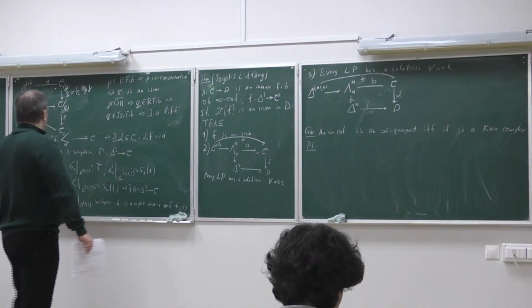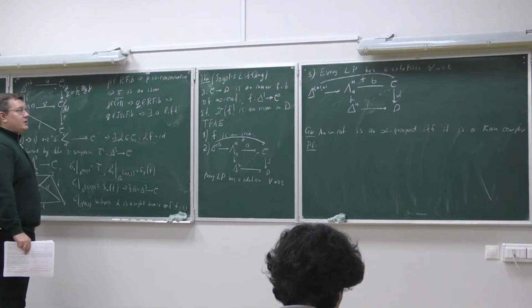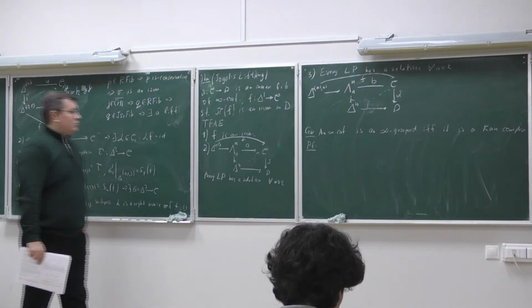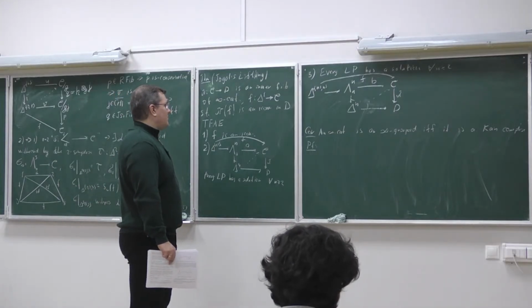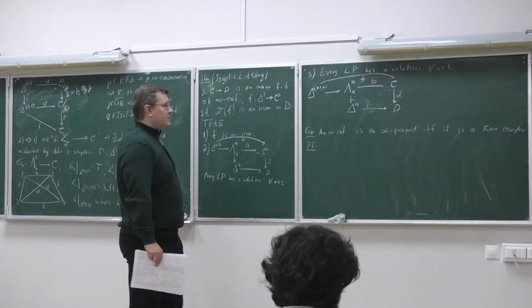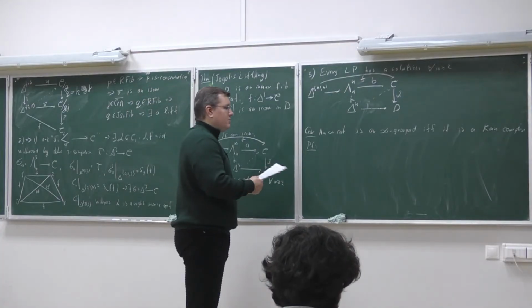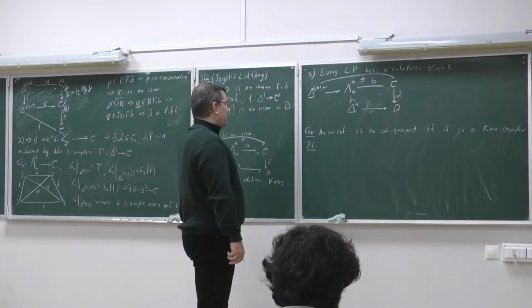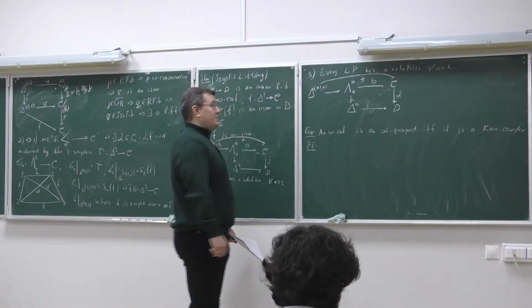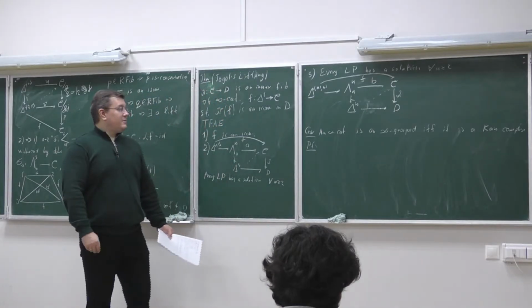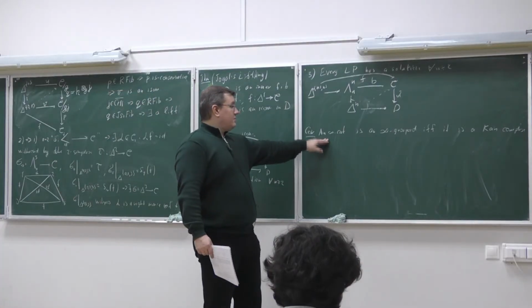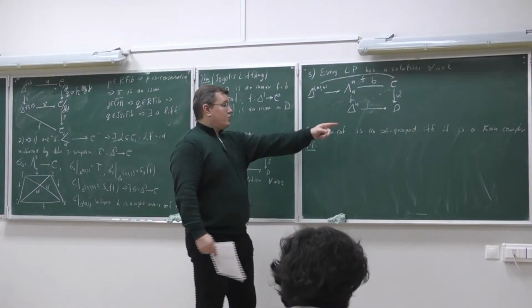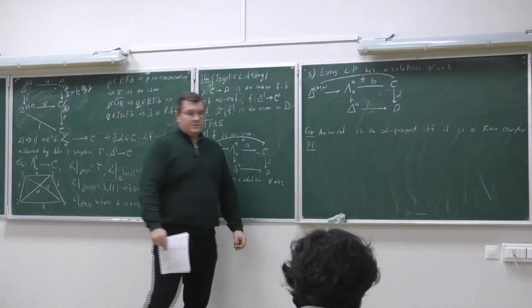And without this technique that we developed with the joins and slices and Joyal's lifting, I don't think that you can prove this. Well, at least I don't see how you can prove this. You can do these kinds of arguments in particular cases, but it will be more or less the same proof. But with this technique, I think it's clear, right? Is it indeed clear? Well, we have an infinity category. For example, if you go in one direction, we want to show that this is a Kan complex.